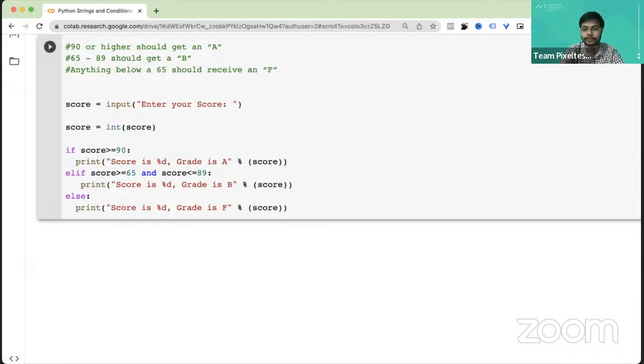So you have to indent the block of code below any specific condition or a function definition so that it becomes part of that particular head, right? Now I'm going to define a function, let's call it grader, and I'm going to pass within that, let's say, score, right?